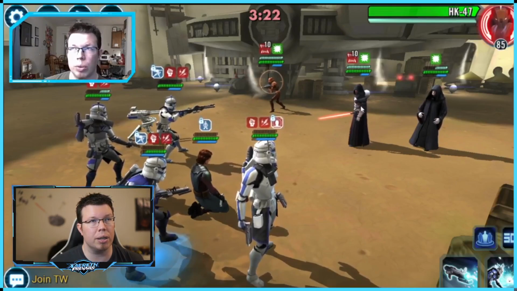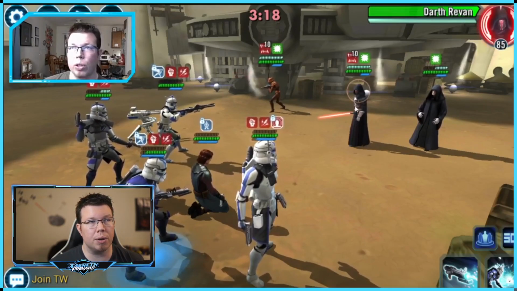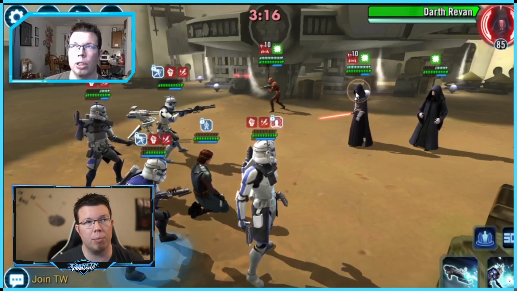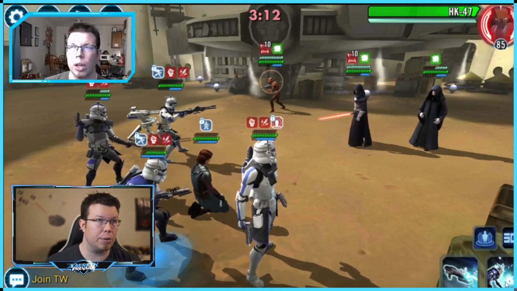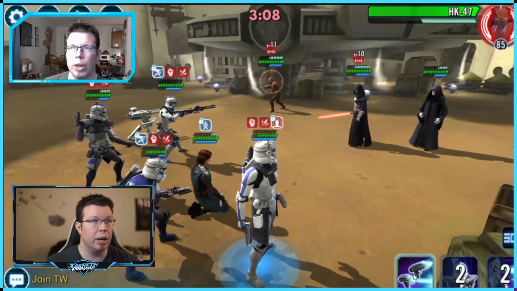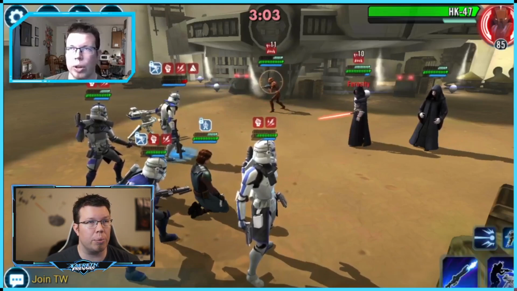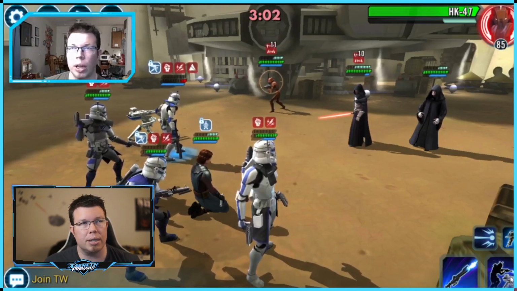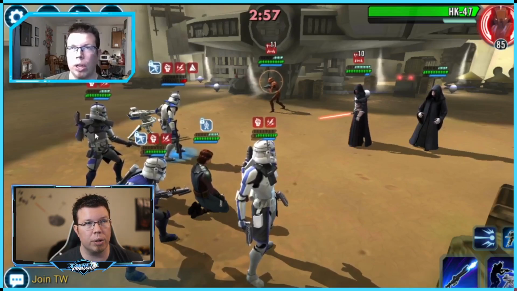That's great. That doesn't always happen, but now we get 20% of his protection back every time one of our 501st takes a turn. In this case, it's only 10%, because remember, this is before the nerf or the change or whatever. And so now we're taking out everyone besides Darth Revan, because Darth Revan we can't assist against. So, in this case, as long as we took out Basti, that's wonderful.